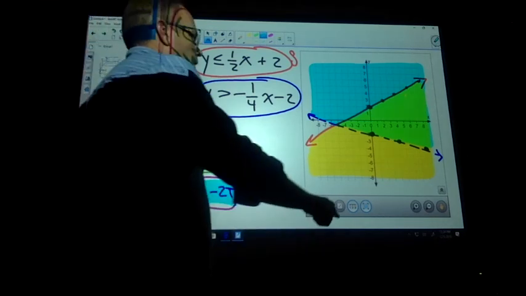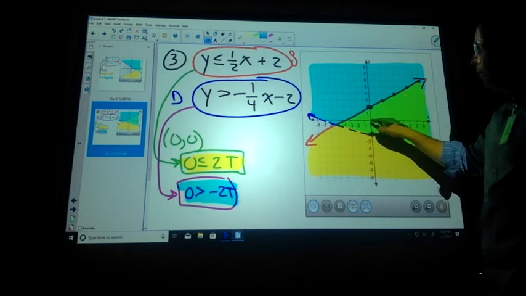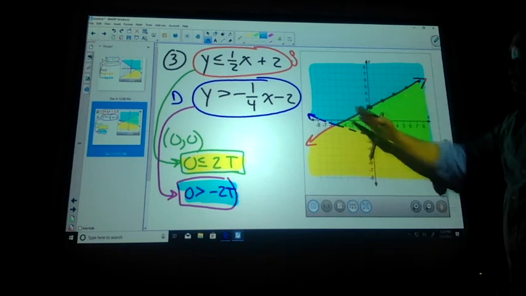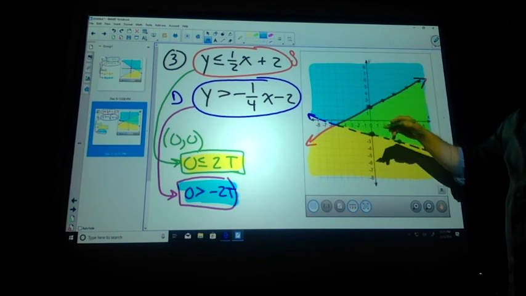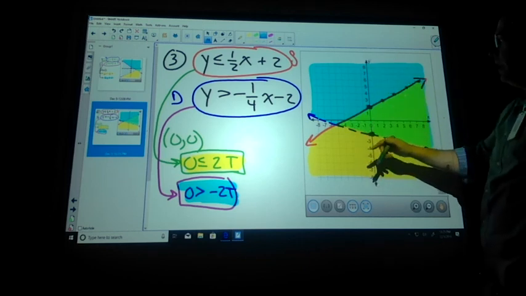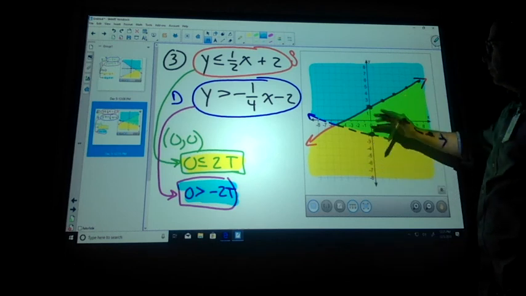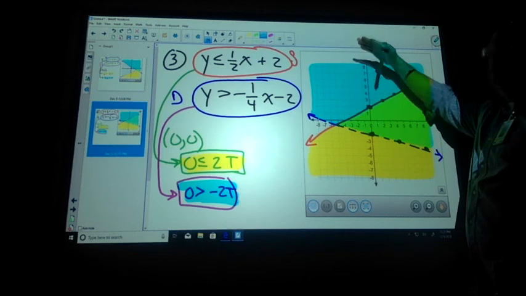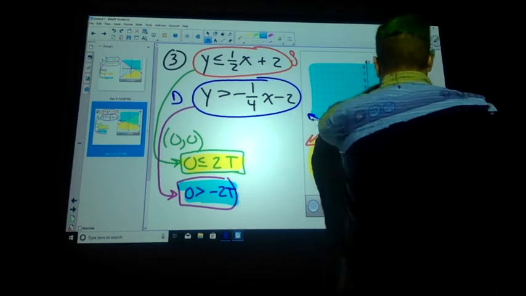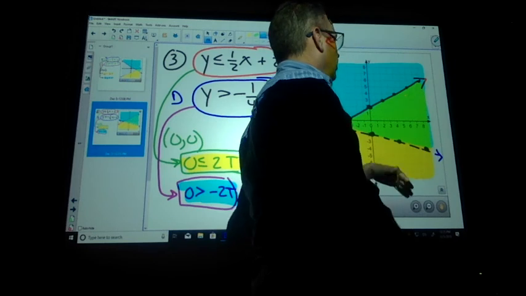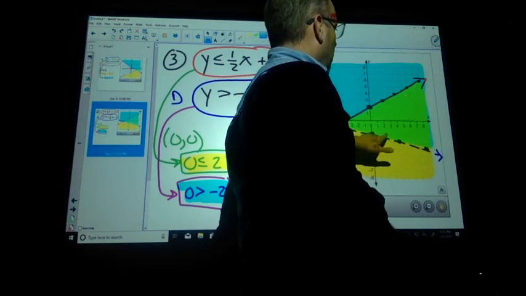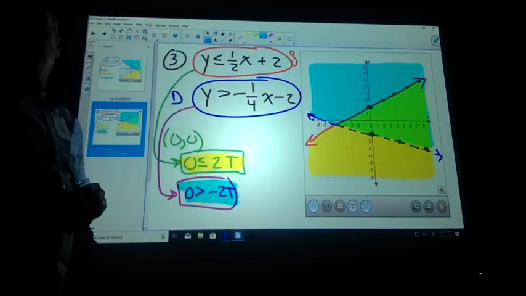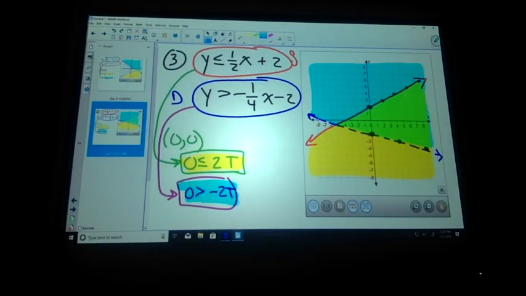Because where the 0, 0 existed was true on both my equations. So I'm going to make sure I shade below here because that gave us a true statement, and above here. If it was just a single line, like the blue line right here, we shaded everything above that. And on this one, we shaded everything below that. The intersection, above this line and below this line, is the green region. That's the shared region.